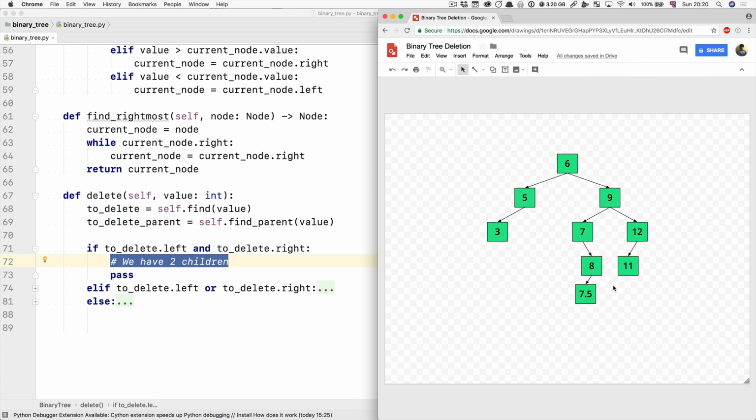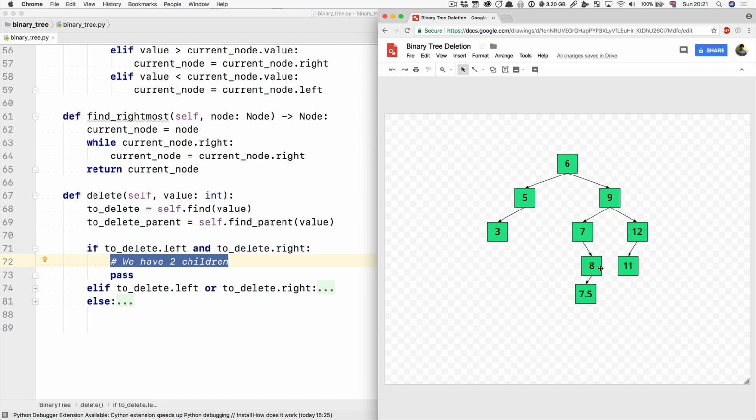Something that we know is that the rightmost node in this branch has nothing to its right. Okay, hopefully that makes sense. The rightmost node in this branch doesn't have anything to its right, because if it did, that would be the rightmost.